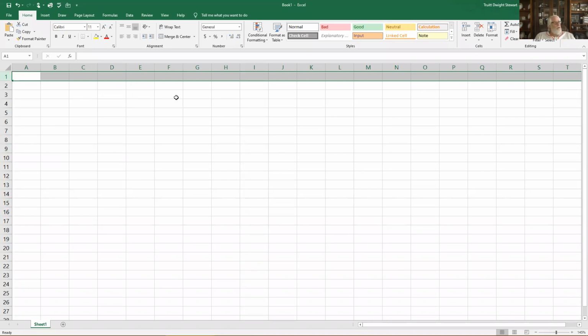The first thing, whenever you look at a checkbook register, it has some headers across the top of it.